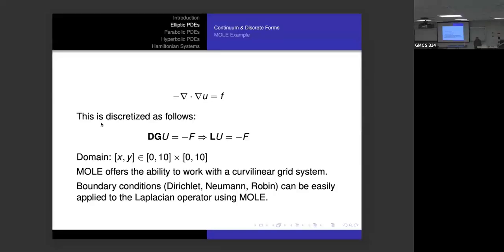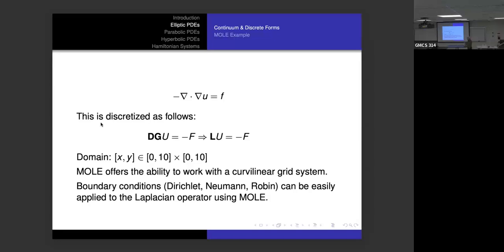Okay, for example, here is this example of a Poisson equation. This is what I refer to as your PDE, the way it comes at the top. Actually, most likely it will be in Cartesian coordinates, not in vector form, but from there you write it in vector form, and then all you do is, whatever you see as divergence, you just represent it with a D, which is the divergence of the discrete.